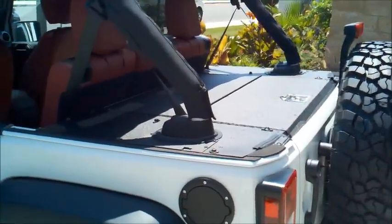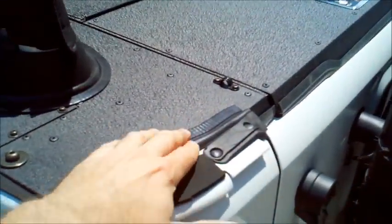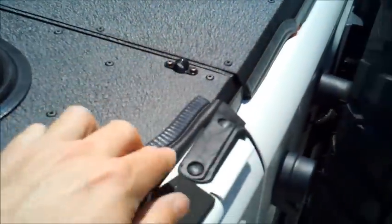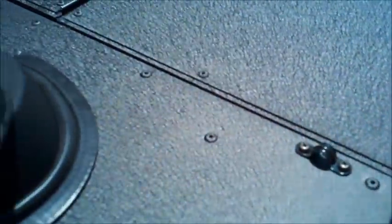Okay, we're all set. So we did the finishing touches. Just installed some of the rubber outside the mounting to the exterior, as you see it going down the back of the tailgate there. Put on the tie downs, which is a nice feature just to add some additional cargo storage to it. So let's take a look at the inside back. So you'll see here it's just solid. You're not going to be able to get to any of the cargo that you have back here, at least through the back seats.